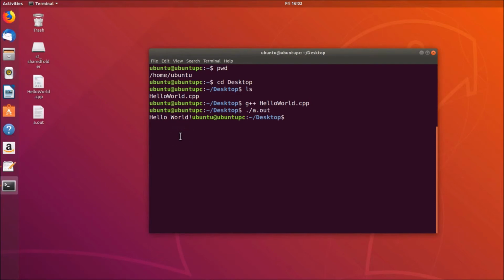Okay, and guys, suppose you want to give the name of the output file by yourself. Okay, so you have to type this command g++ space and the name of the file, that is hello world.cpp in my case.